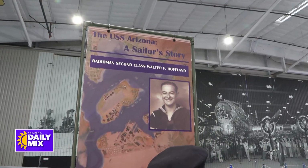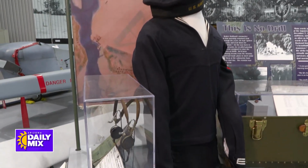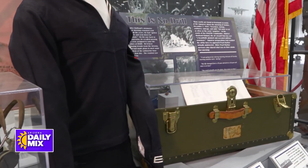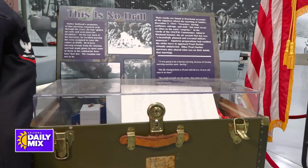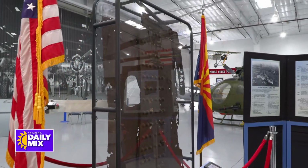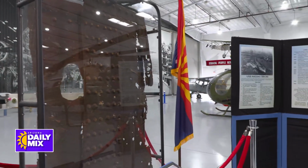Well, yes, it is central to the story because the air base operation here, before we were here, back in '41, was established as a British training school. We weren't in the war yet, and that was part of the Lend-Lease operation. We provided facilities for them to train their pilots, and this was one of those places, and that's how it got the name Falcon Field. Wow. Because that was the national bird of England.